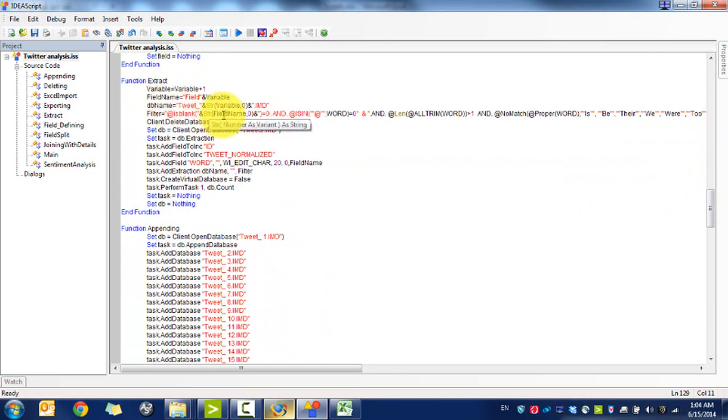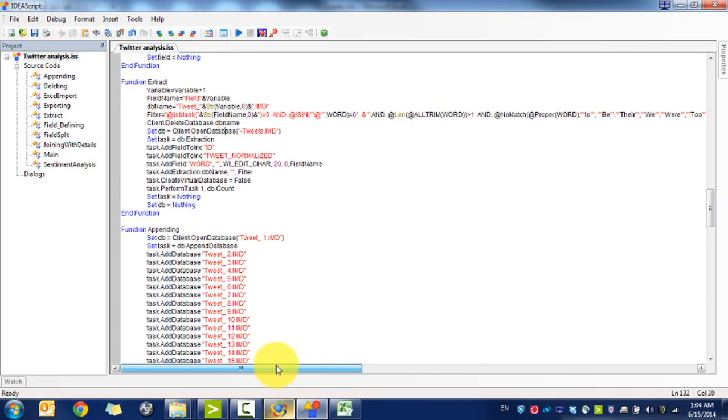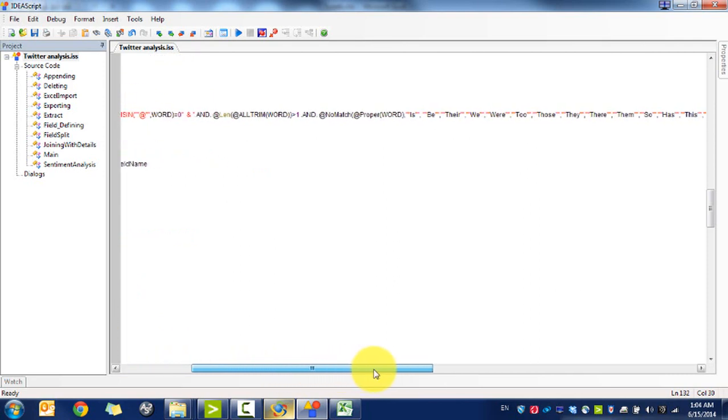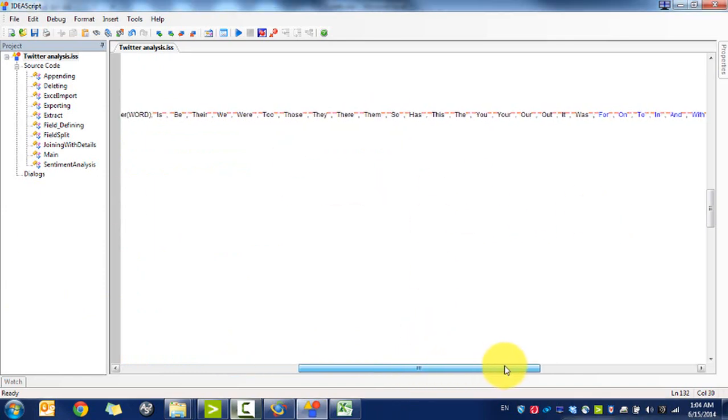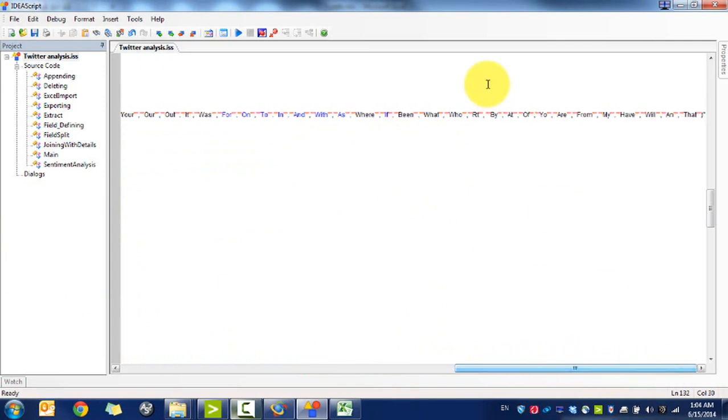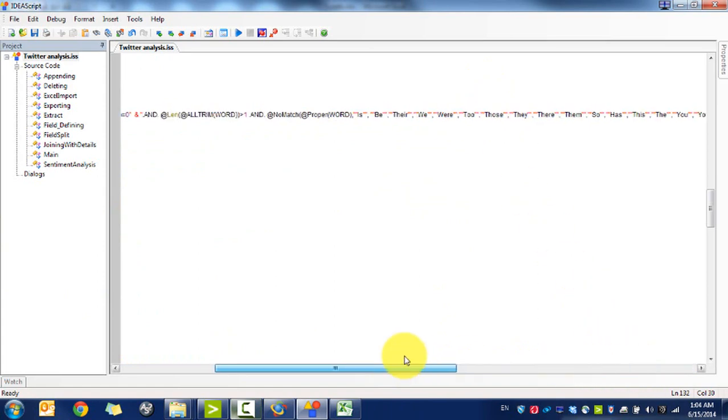And then I have these various functions. What I have here is I won't export it if it's blank, because it doesn't make sense to export it when it's blank. And I won't export it if it's certain words, like these more common words. So you'll say like is, be, there, whatever. So I won't export it if it's all these common words. The one that may not be common is RT, but that basically just means retweet.